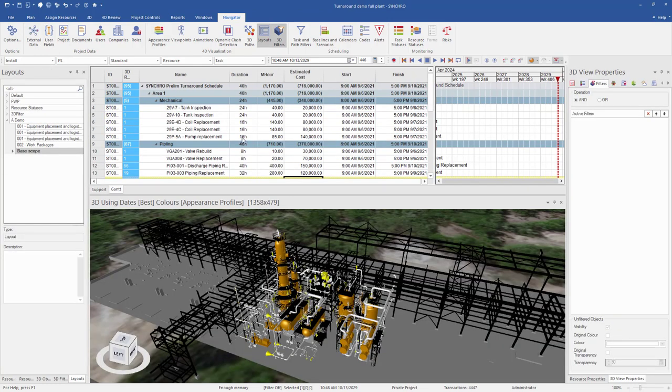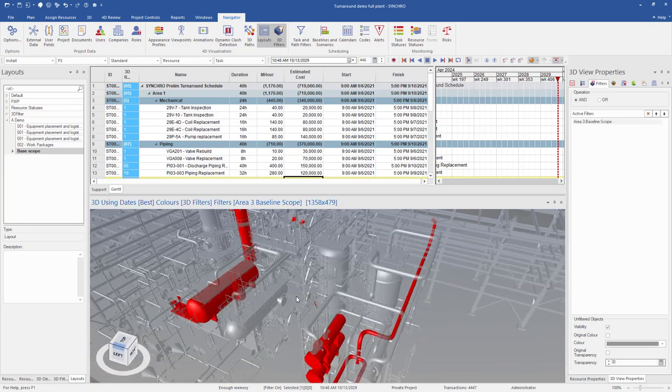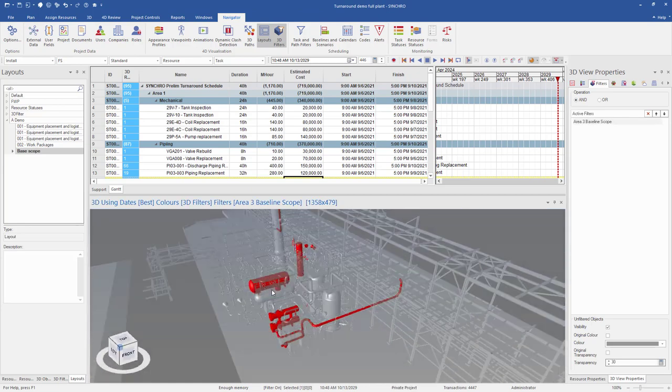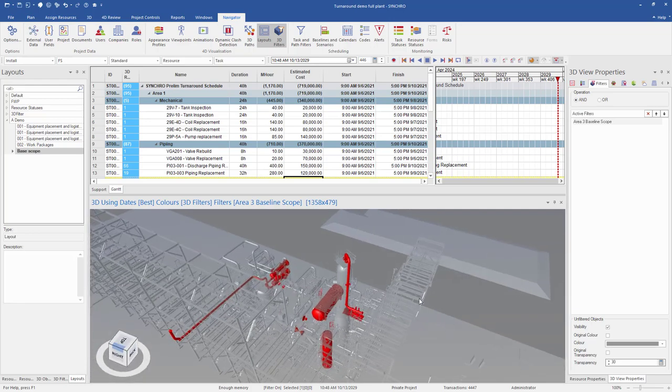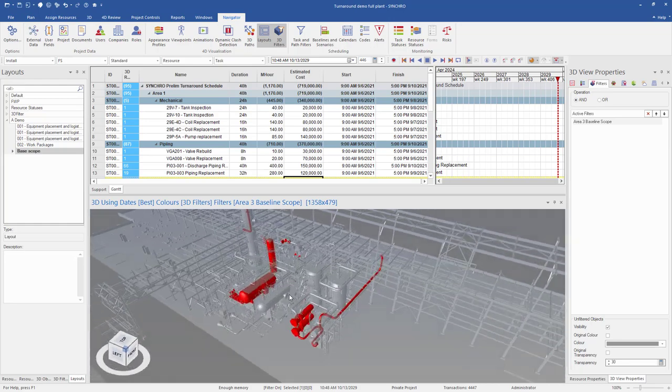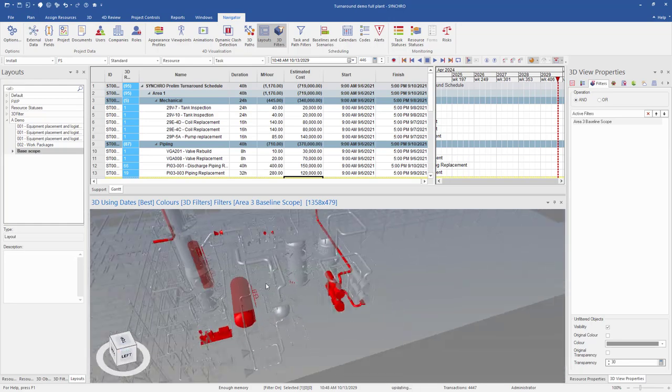Once all our scope is in and we have our prelim schedule complete, we can easily create layouts using some basic filtering to visually identify our scope that has been submitted for Area 1. So as you can see here, all the scope that has been submitted is in red and easy to identify. This is a great visual aid in meetings to ensure that the entire TA team is on the same page and makes it very easy to see if any scope has been missed or shouldn't be there.